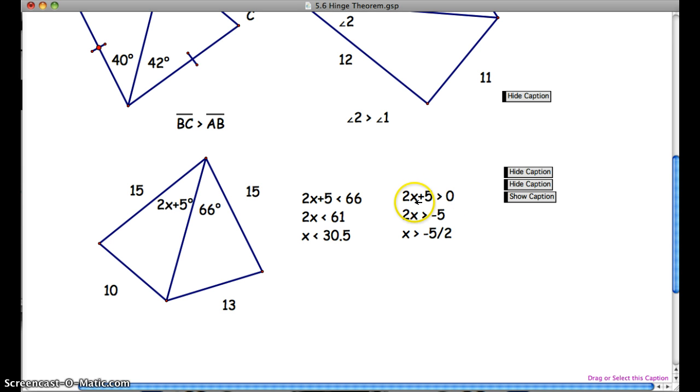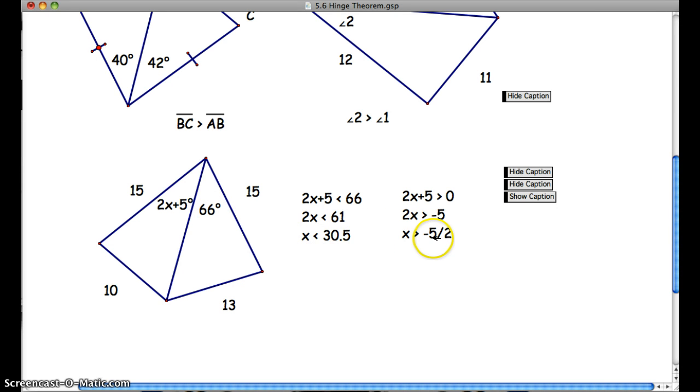Okay? So when I solve this, I have now 2x plus 5 is greater than 0. I solve this, end up with 2x is greater than negative 5, and then I end up with x is greater than negative 5 halves. Yesterday, or this afternoon, when we were going over the side lengths and stuff like that, we said we can't have a negative number. But that was when we were finding an actual side length, an actual distance. Here, I'm finding an x value, and this x value can be plugged into here and possibly create a non-negative degree measure. In fact, definitely create a non-negative degree measure.